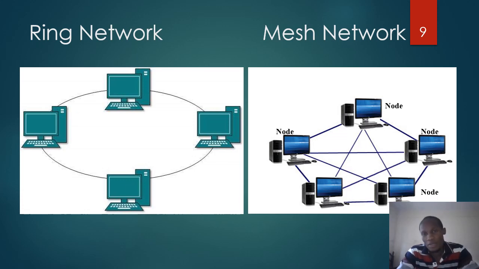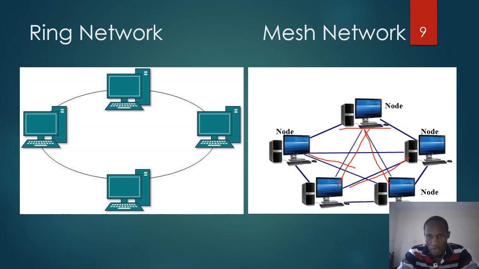Then we are having the last one here, which we refer to as the mesh network. As you can see, this is the mesh. We are saying that each node strives to be connected to every other node. So this is the mesh. Now this one is more stable than the others. Why? As you can see, supposing this node fails, what happens? The rest of the nodes can communicate.